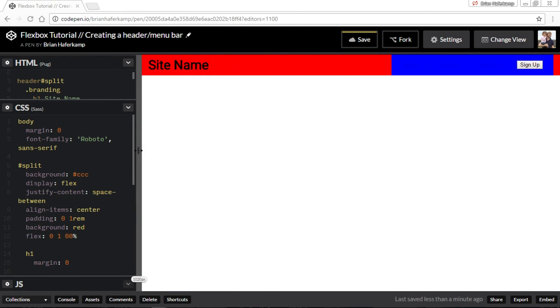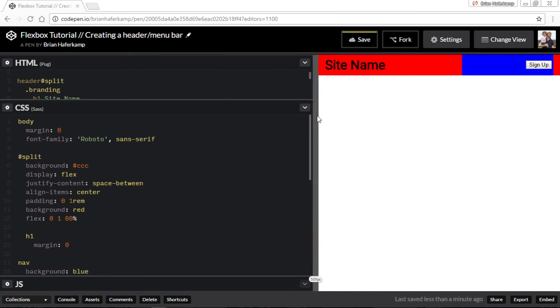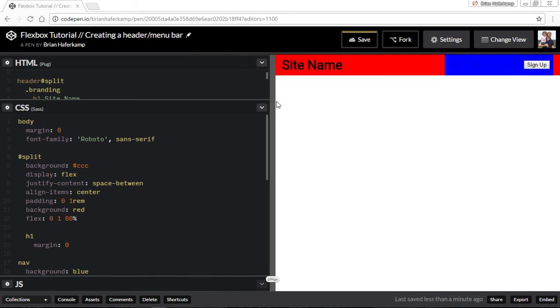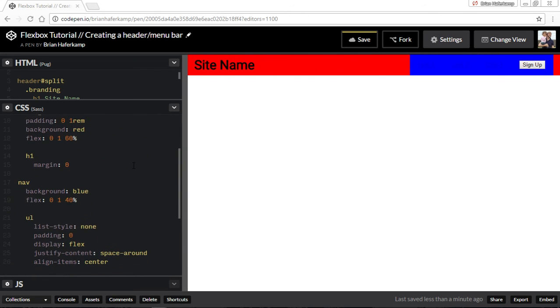So essentially it's a 2/3, 1/3 type of layout. This is always taking up 2/3 of the space, and this is always taking up 1/3 of the space. And even as we flex in, you can see that it's changing a little bit, right? So that is flex grow and flex shrink. I didn't explain it very well, but I do have a video going through some different scenarios of flex grow and flex shrink.